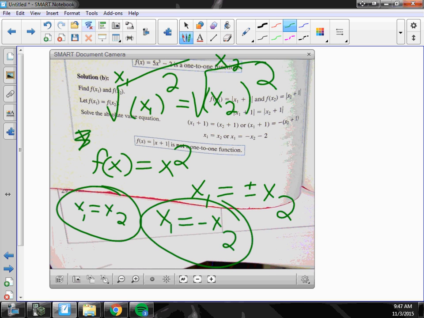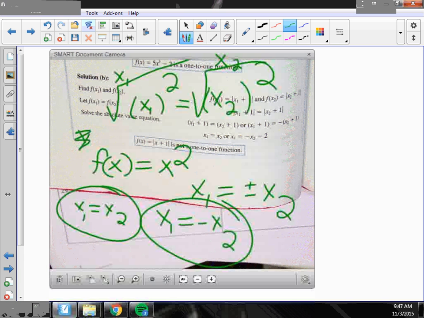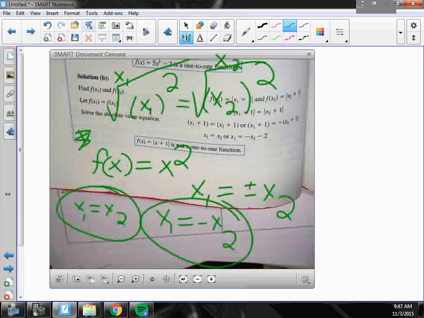that's the problem. And it's basically going to come down to either a square root or an x squared, which you square root, or an absolute value. That's how you're going to figure it out. Does that make sense? So all x squareds are not going to be 1 to 1, and all absolute values are not going to be 1 to 1. So we really don't even need to do all this work.